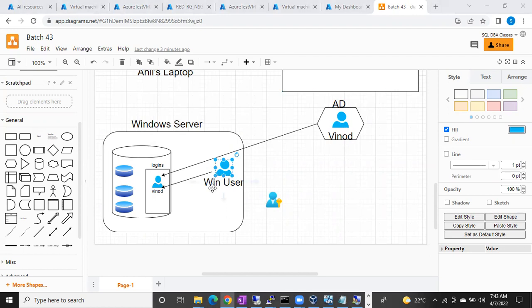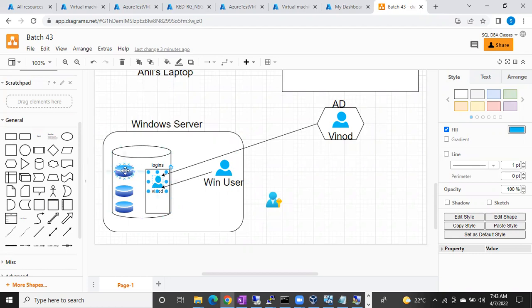Okay, done. So here, what I have to do, guys, I have to create a Windows login for Vinod, which means I have to create a Windows user first, then only I can create a Windows login. Right? Done. So now he is able to connect to the SQL server. See here, the boundaries. Vinod is in the SQL server now. So now Vinod can connect to the SQL server. By default, he can connect to the SQL server.